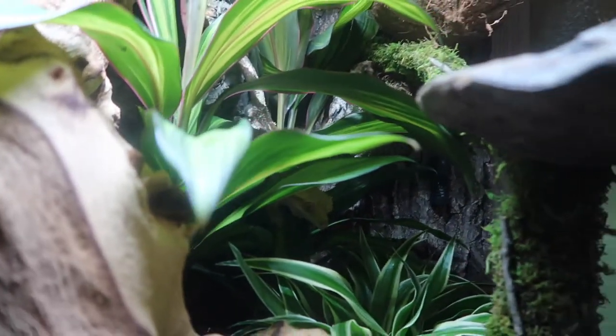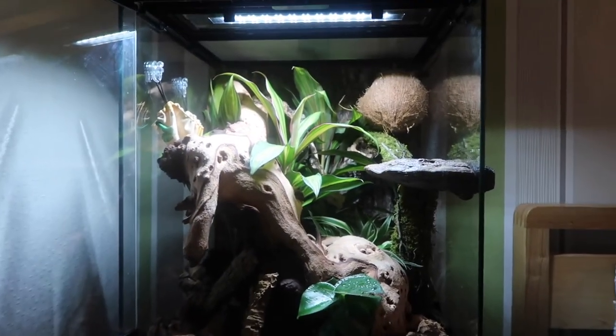He definitely looks happy in there, exploring, and I just can't get over the light - I think the light is great. This is the first part of our whole big upgrade. The very first step was getting the bedroom tank sorted for Rollo, because his old mini tall is now gone to the gargoyle gecko in the reptile room, so he's also got an upgrade. Now we've got Rollo done, the gargoyle has also had a bioactive upgrade, which I'll do a separate video on - but if you want to see it already, it's on my Instagram @arcexotics.